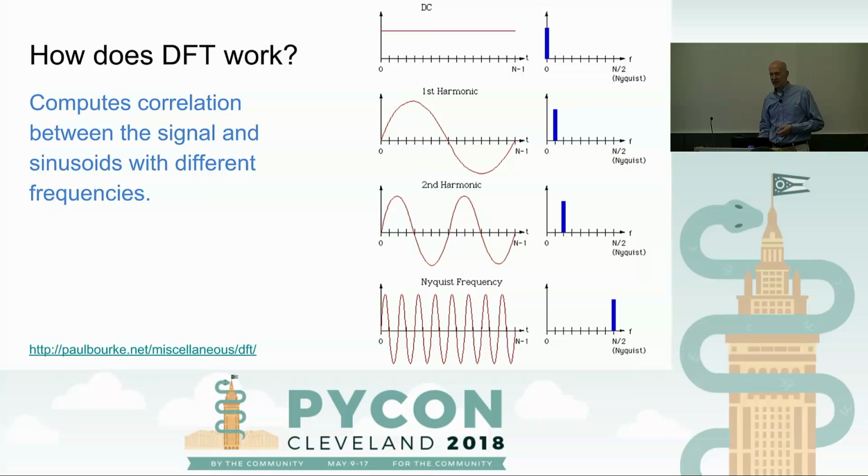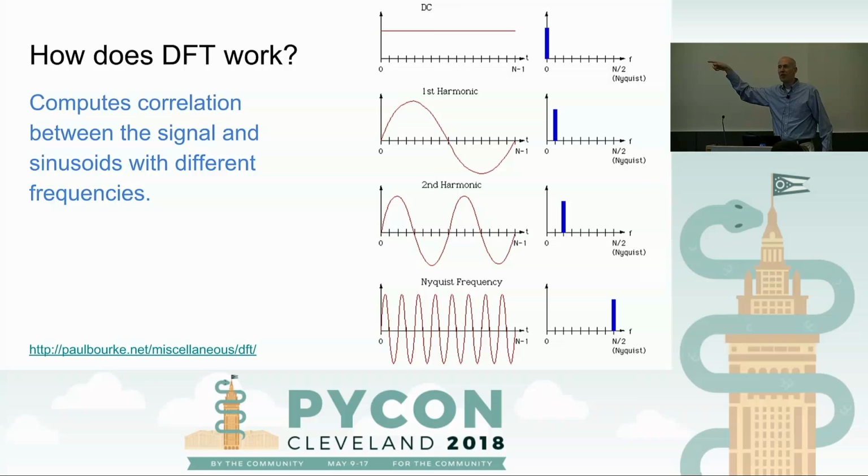The DFT itself, the way it works, I like to think of it as a whole bunch of correlations. So if you know that your signal is made up of lots of different frequency components, you can find the amplitude for each one by just constructing a sine wave at each frequency. So this is four different frequencies. The highest frequency is the most squiggly line, and then they get smoother and smoother. The top one there is zero frequency. Zero frequency means it doesn't vary in time, so it's a constant.